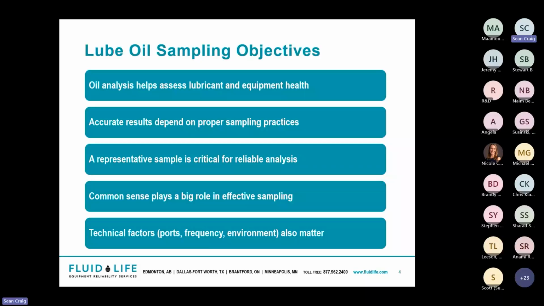Number 4, best practice. It really comes down to using common sense. This is the most general guideline, and it's one that probably has the most impact on a program. Using clean tools, sampling under normal conditions, and just being consistent are very important. There are some technical factors too, besides how you handle the sampling bottles: using dedicated ports, sampling regularly at a scheduled interval, and avoiding contamination. These are all very important to an objective. And with the right setup and training, good sampling becomes easy and rather routine.